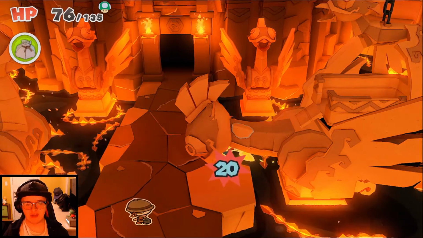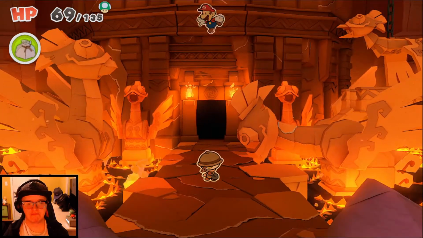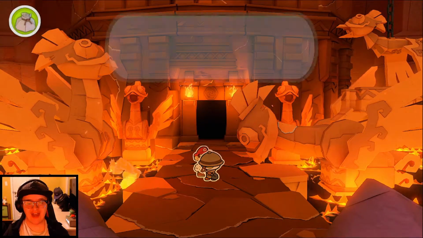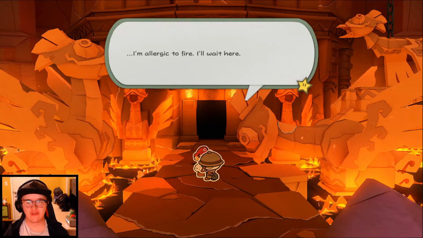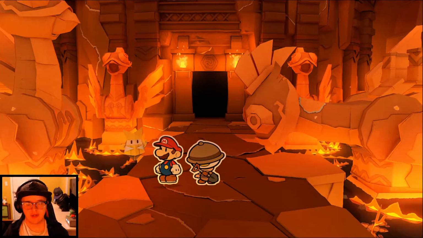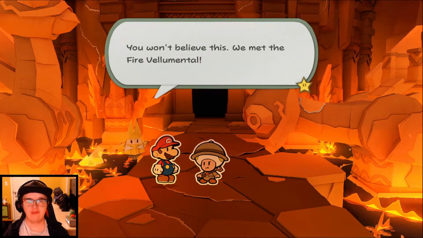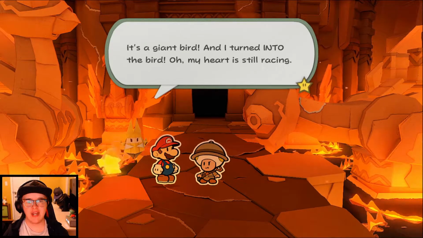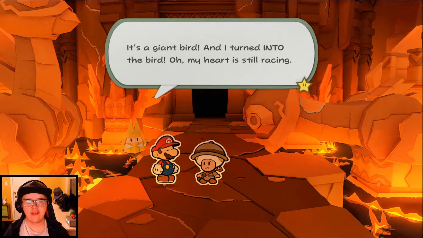Okay, let's actually go see Todd now. I'm allergic to fire, I'll wait here. Well, let's get out of here then. You won't believe this, we met the Fire Elemental. It's a giant bird and I turned into the bird. Oh, my heart is still racing.